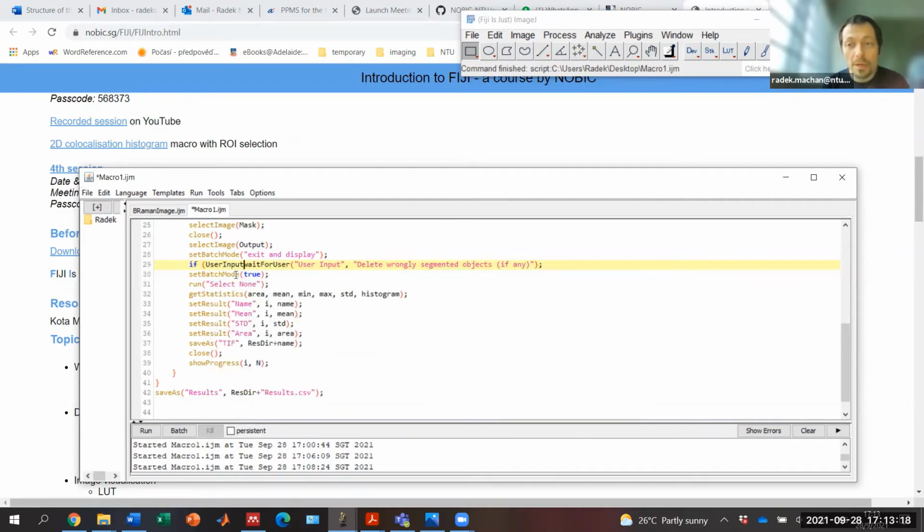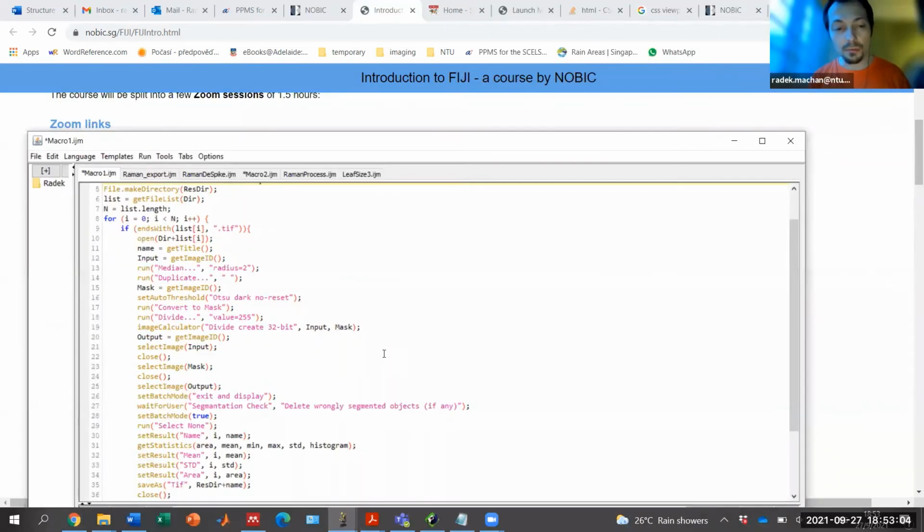Now user input is equal to true, but in this case it's enough to say if user input. If I want to say the condition if user input is false, then I would use an exclamation mark. So now it means if user input is false. So if user input is true, wait for user.